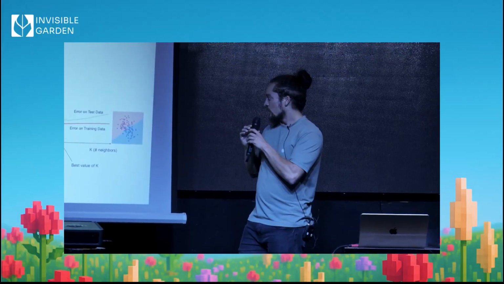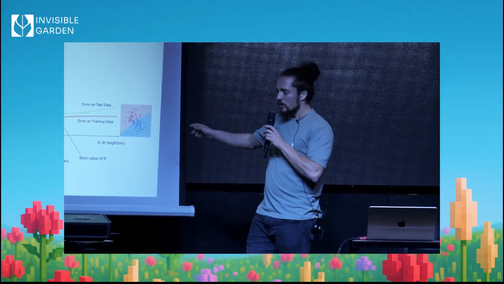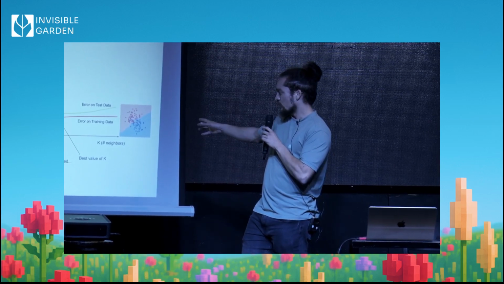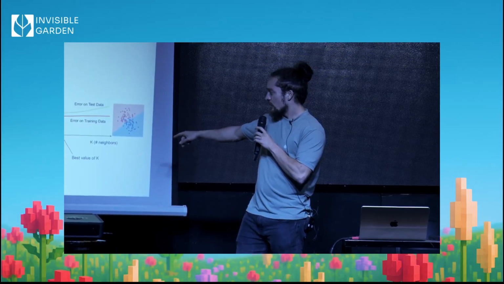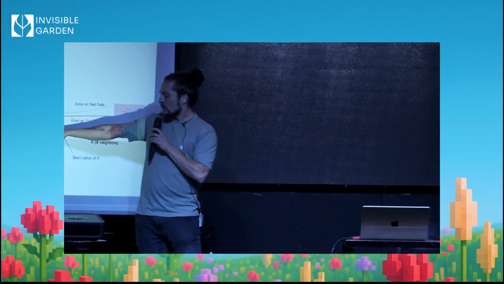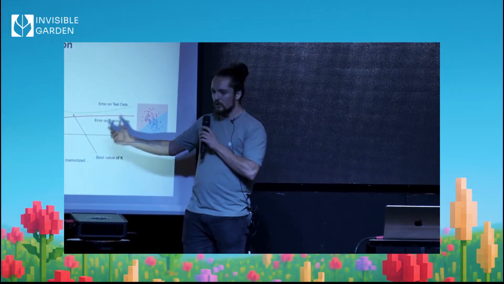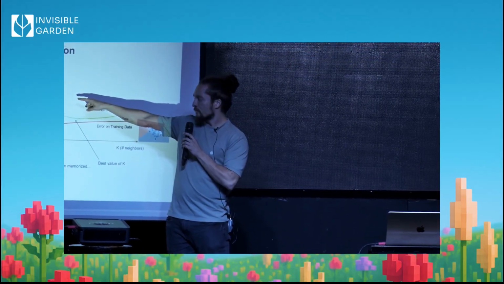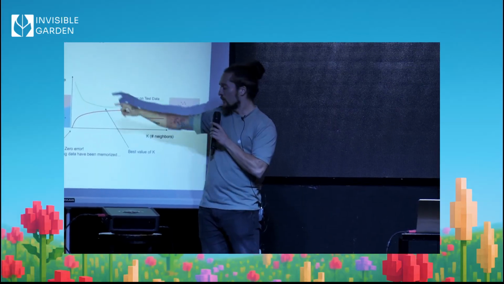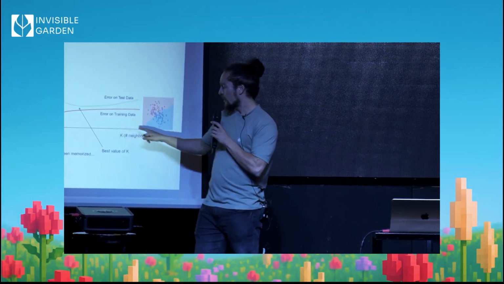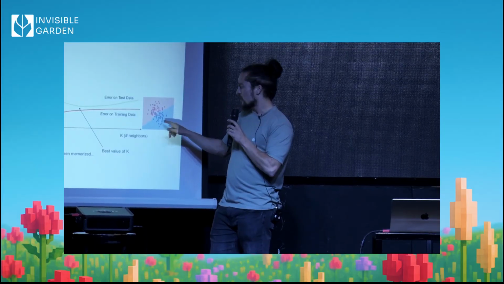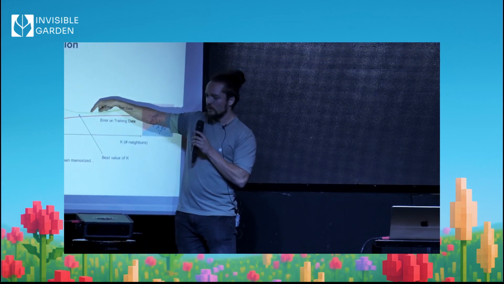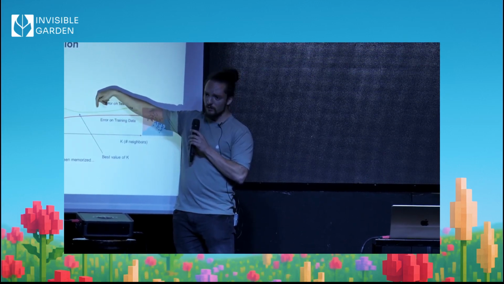And so if you train different versions of this algorithm, or in this case k-nearest neighbors, so you don't even need to train it. But if you run this algorithm with different values of k, with k equals 1, you're going to have 0 error. So you're just going to memorize your data. But once you look at a different distribution, you're going to have a big predictive error. So if you increase k, you're going to start to misclassify samples on your training data, but your prediction power on the testing data is going to increase.